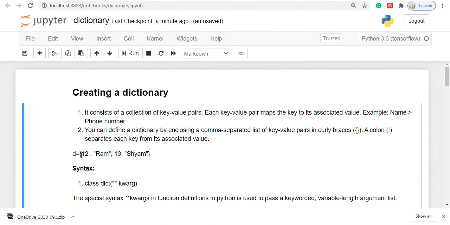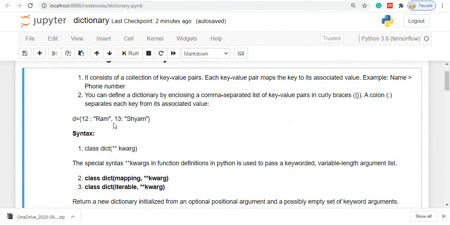So for example, you have to just understand the syntax of storing the data. Unlike a list, where you are storing heterogeneous values inside an array-like data type, this dictionary helps you to store a key and value pair, the key and the associated value. So in this case, I'm assuming that my key is unique. All right. So the roll number for all the students can be different, but they can have same values.